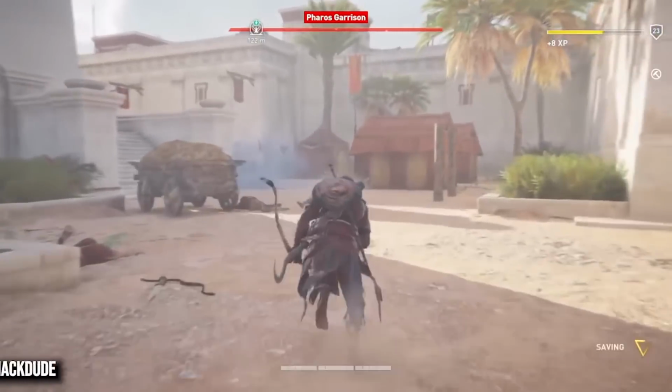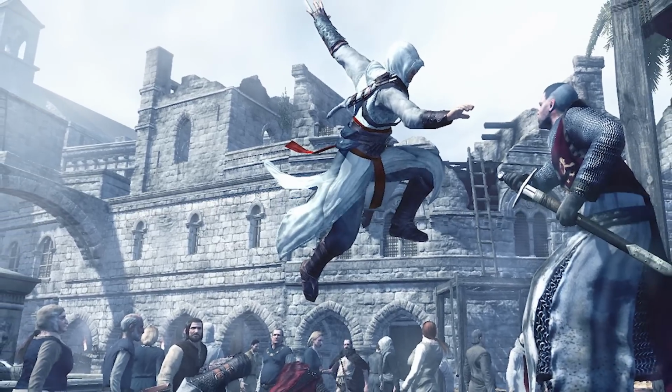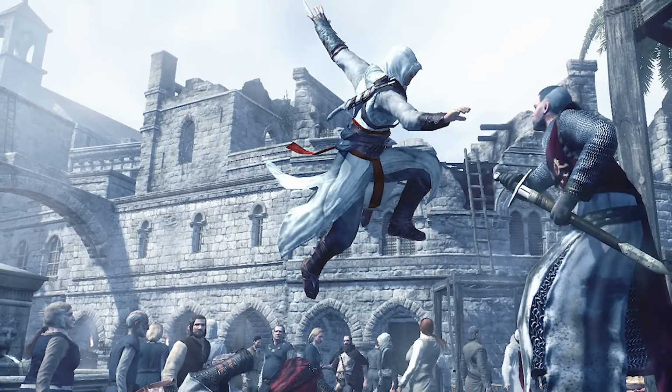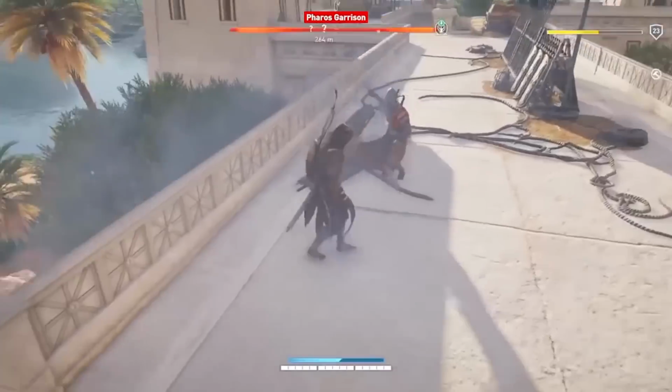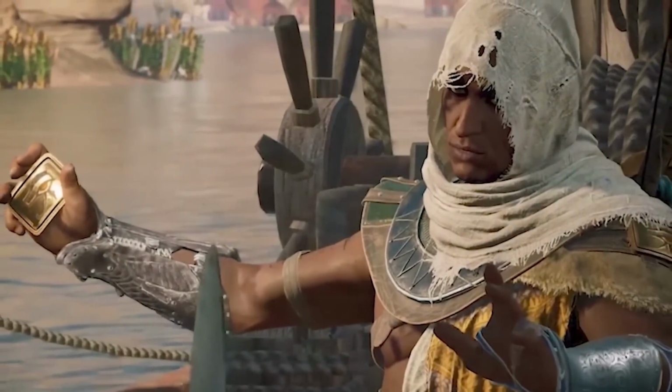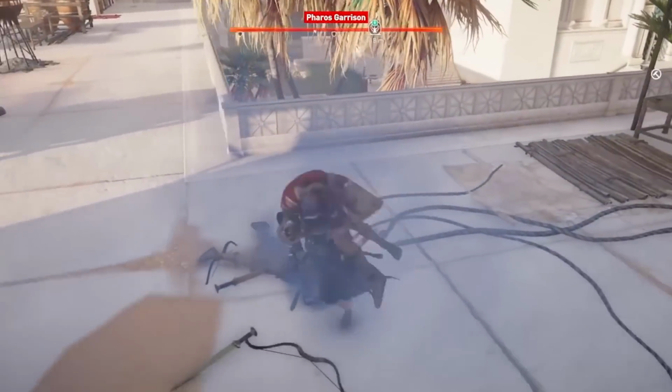Before Odyssey was Origins, which is actually set a few hundred years after Odyssey, after the Romans had become much more powerful than the Greeks. You play as Bayek, a member of Egypt's super elite military police force called the Medjay. Although this game doesn't have one iconic glitch that it's known for, it's still got some very, very good ones.